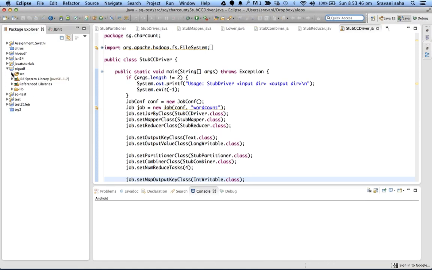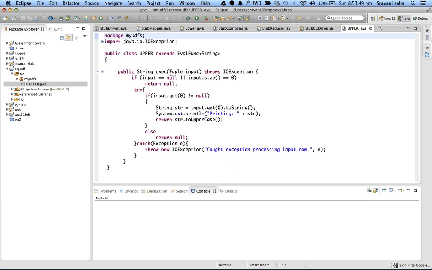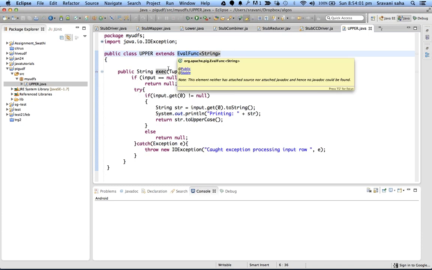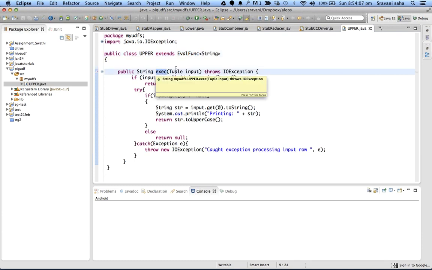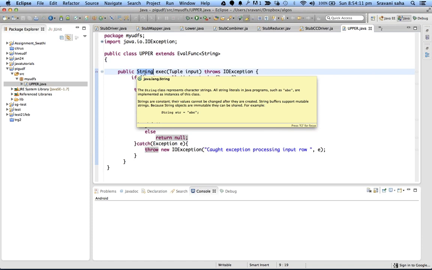Say for example, this is our class. It contains a function like this. Please note that we want to create a function called upper. For each function you want to create, you will have to create a class that extends EvalFunc, and under that you define a function called exec, which takes input as tuple and gives out output as string.